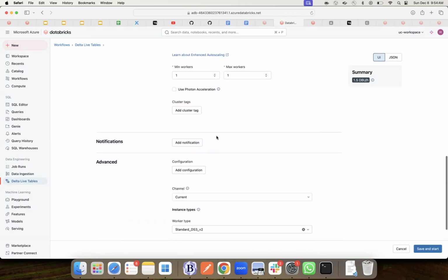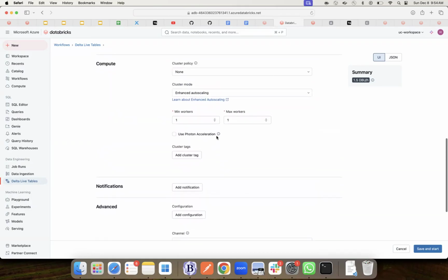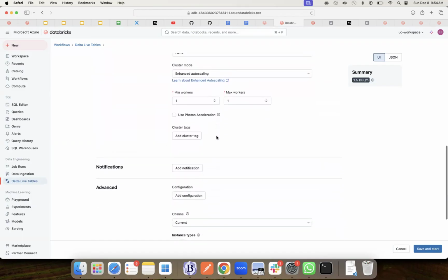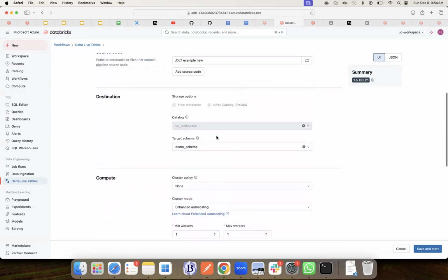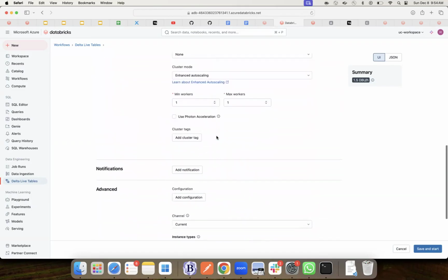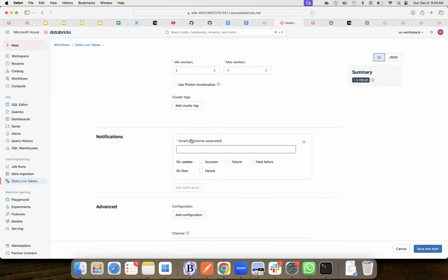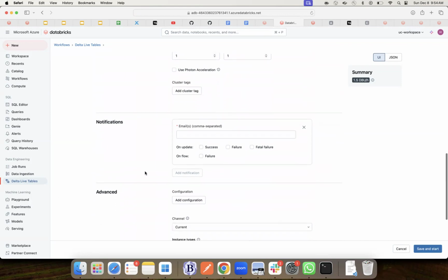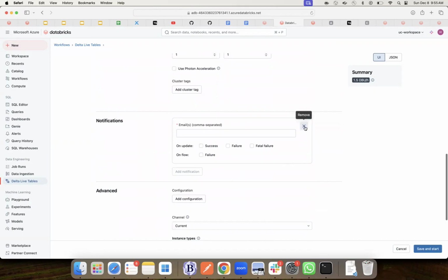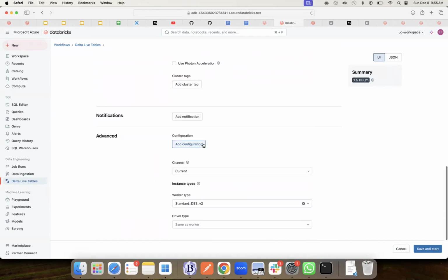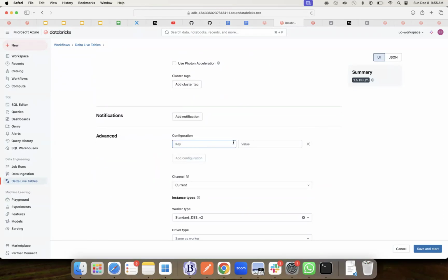So the same kind of options are available here. You can do compute, and destination is fine. You can add notifications here as well: emails on success, failure, fatal failure, on flow, emails comma separated for whoever you want to send to. In advanced configuration, you can send key value pairs here.